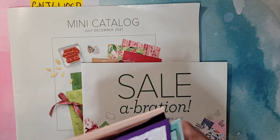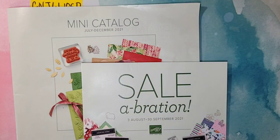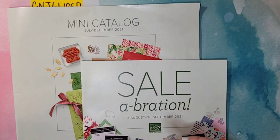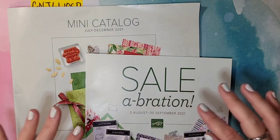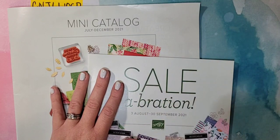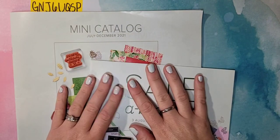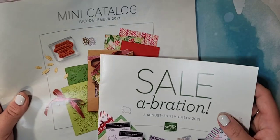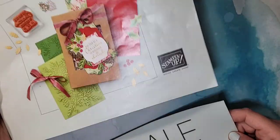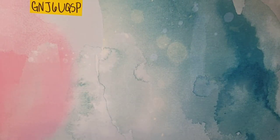Yesterday on my blog I released my Card Crate information for August. The August Card Crate is going to be the Hand-Pinned Petals bundle. It is a beautiful bundle — I kind of put off getting it, but this is one of the best bundles in the annual catalog. The cards are simply gorgeous. I'll add a link in my video description. The mini catalog and the celebration catalog both launch August 3rd. If you want products before August 3rd, you can join my team and put products from the mini catalog in your starter kit.